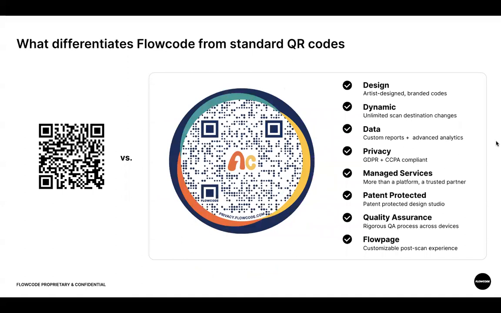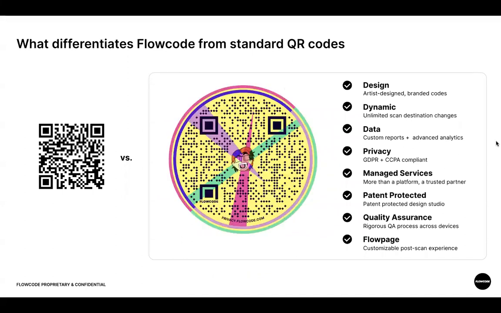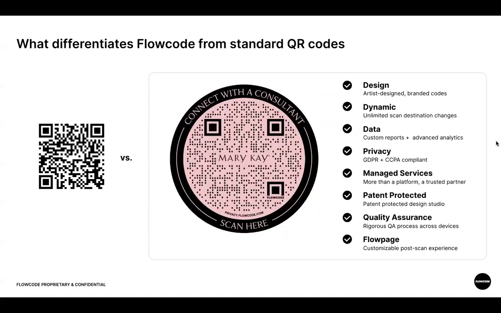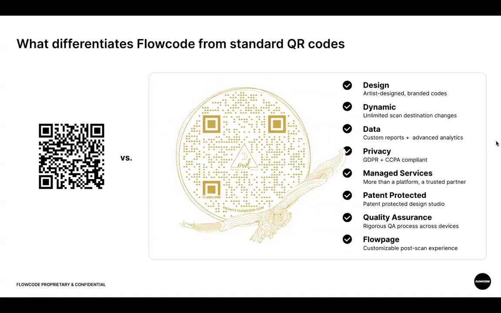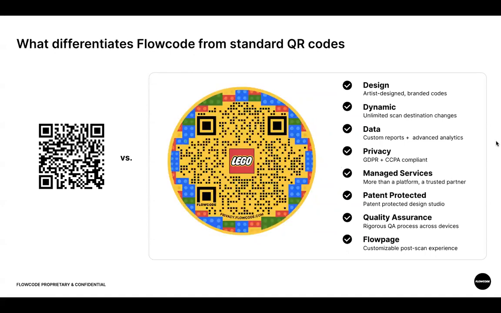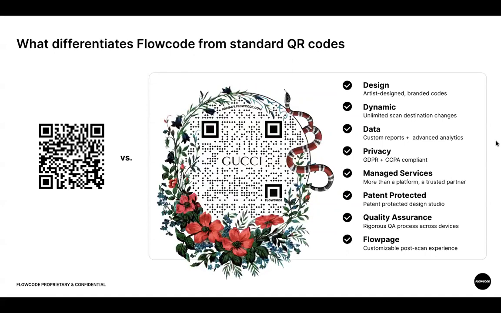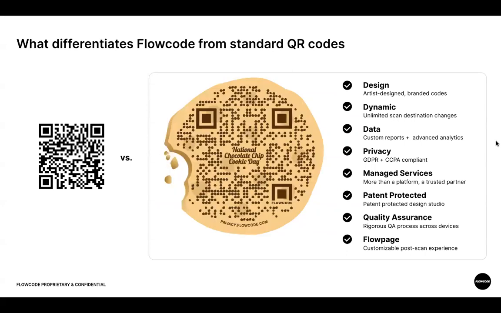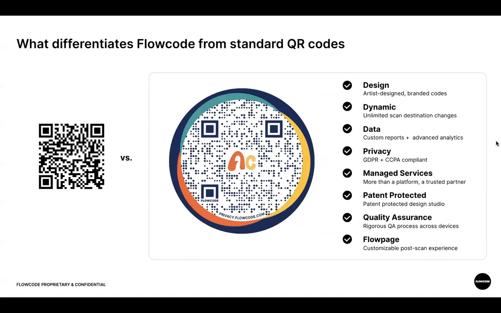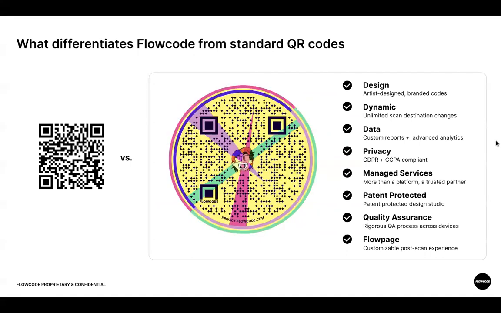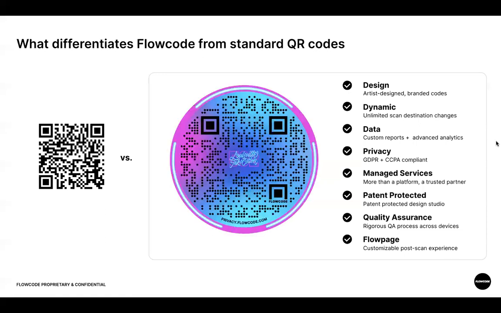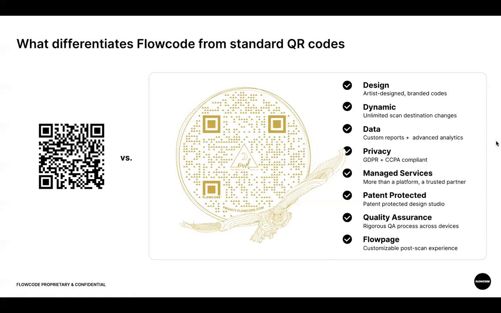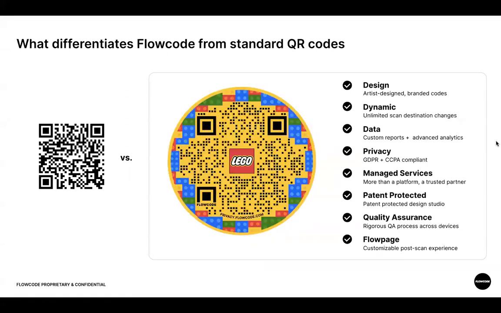I'm going to group data and privacy together here. On data, there are all of our reports that you will have access to on the platform. There are varying levels of reporting capabilities that we offer depending on the plan that you're in. Where I sit right now is in the enterprise ecosystem, but really thinking through where you start today: everything from the scan data and reporting around day, date, and time of the scan, all the way up to geolocation, and how you can then leverage that data to make smarter decisions in the future.